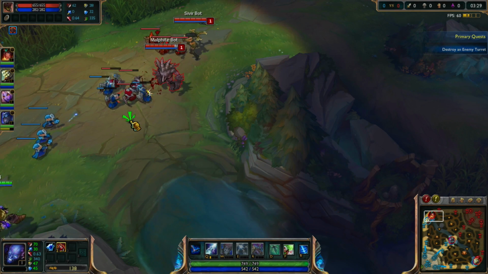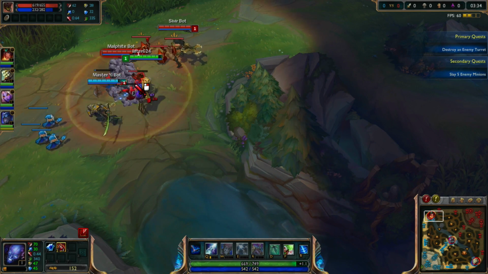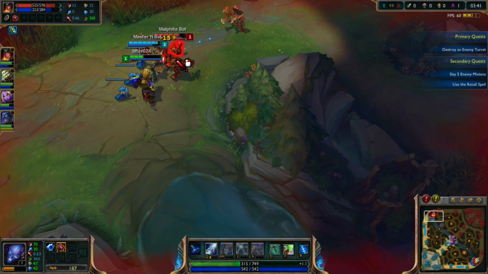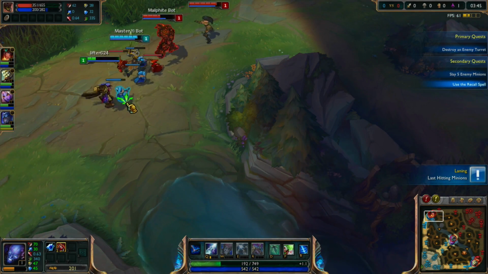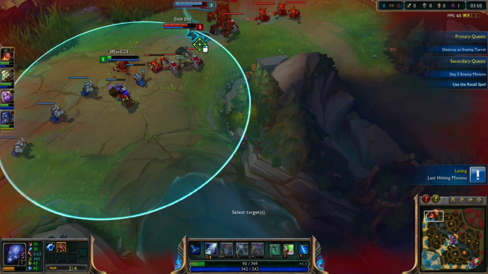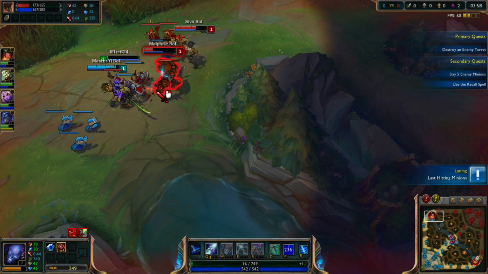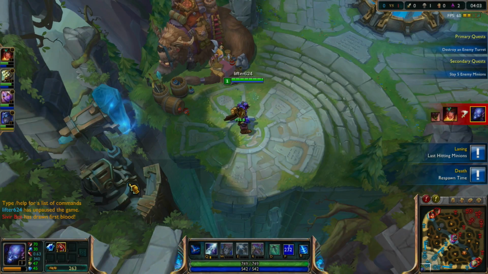Alright, here we go. Slay enemy minions. Oh shoot. Use the recall spell to return to the summoner platform. Oh no, oh no! My health! Oh shoot! Oh damn it, I died. I didn't watch my health bar.